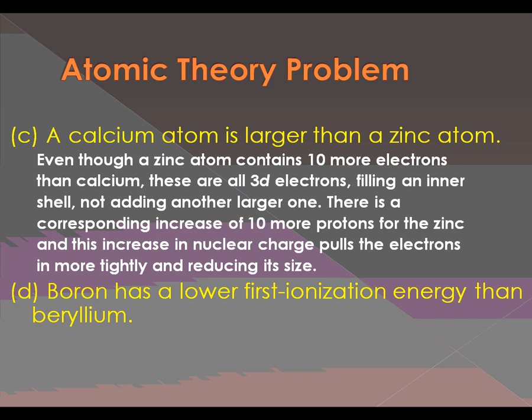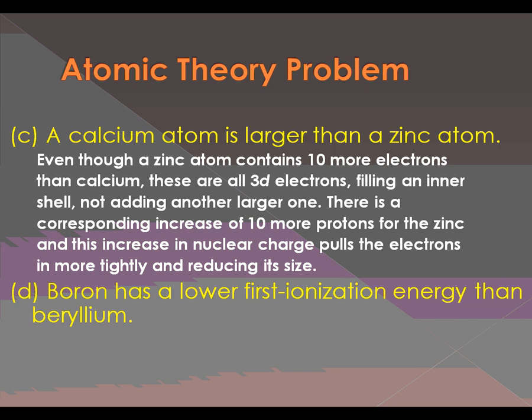If you said, though, zinc has a greater nuclear charge, great, but you need to explain that. You need to go further with that. So calcium is larger because it doesn't have as big of a nuclear charge, so the electrons aren't pulled in as tight, right? Zinc, or then you could say zinc.